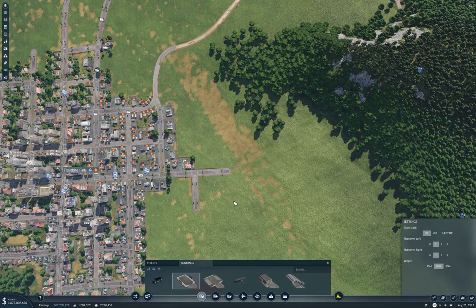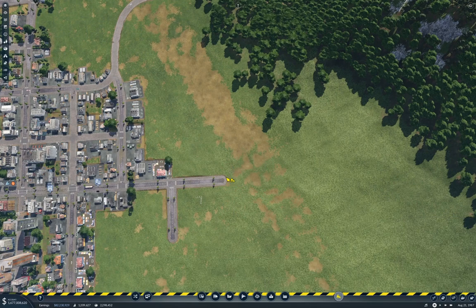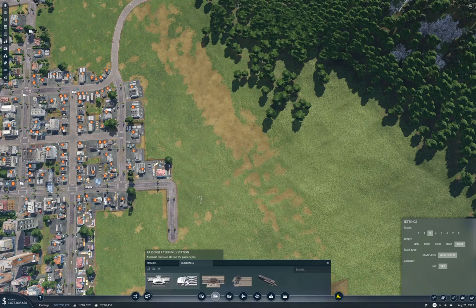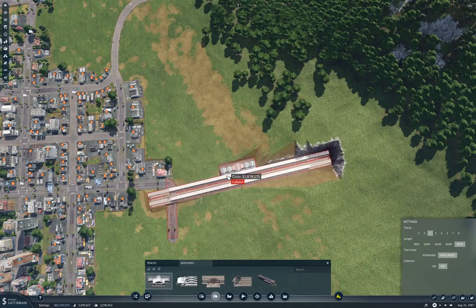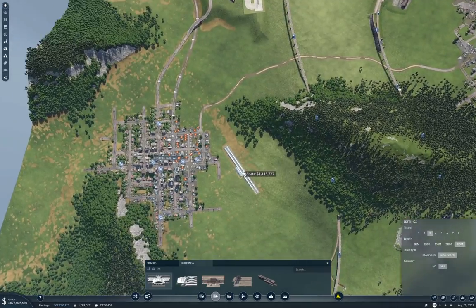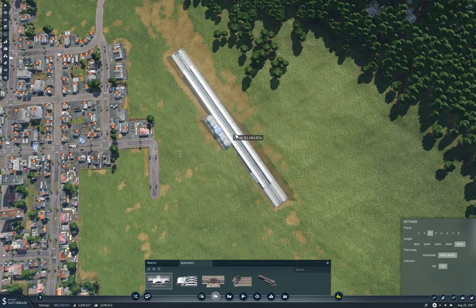And I'm going to put one of these. Why? Because I can. No, I'm going to take that out. And then I'm going to place one of those right about... No, I'm going to place the train station first. Yeah, that's probably smart. And it's going to be going on an angle like this, back about here.